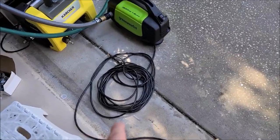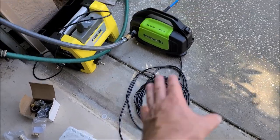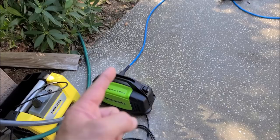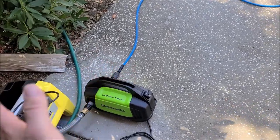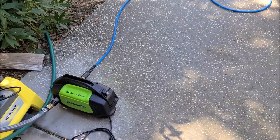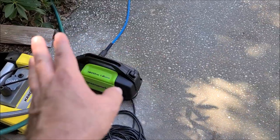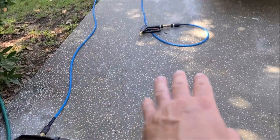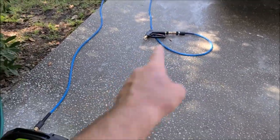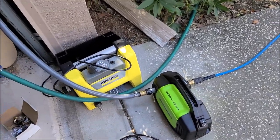I'm going to shorten the electrical cord because it's entirely too long — what a waste. Completely disregard whatever hose this thing came with; it's low quality and not as flexible as you need. Toss that, toss the gun it comes with, get some quick disconnects, get the Uberflex hose, a new gun, and you'll be set. The unit does come with the nozzles.